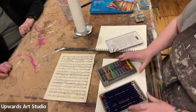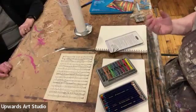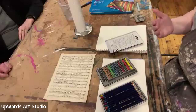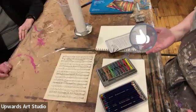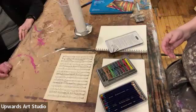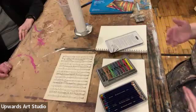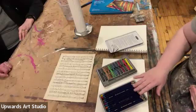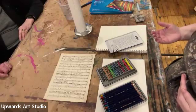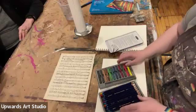The nice thing about them is that wax is the carrier, so they're really nice and move nicely on the paper or the fabric. They're highly pigmented, and once it's dry, the pigment is permanent. That's different than watercolor pencils, which are sometimes hard to layer because they might lift again. These will not lift. So you can use them with watercolor pencils or as an alternative to watercolor pencils.